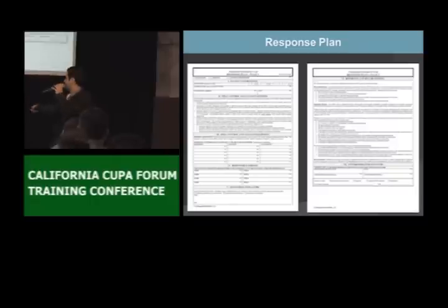So we verify. You guys can see the boxes there: approved, approved with conditions, and disapproved. So what we usually do is check off approved with conditions, and then write down we'll verify upon field inspection. So once we go on the field, we have our form, we compare it with theirs, and if there needs to be corrections, we correct them. Which many times ends up being the case because a lot of owners, operators try to do their own work, or their DOs aren't really good, and they just get everything wrong.